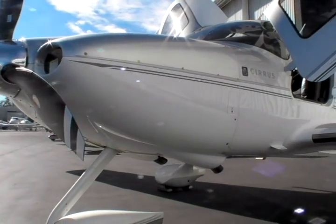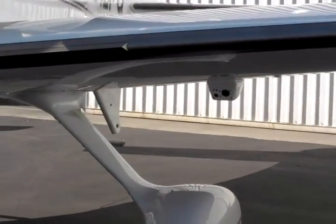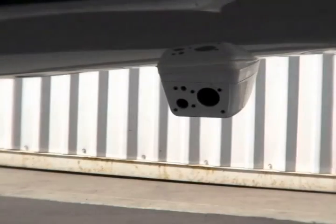No company in the aviation world has done more for situational awareness in general aviation than Cirrus Design. We're about to go and fly this Generation 3 model with an EVS system — a MaxViz forward-looking infrared. Really a quantum leap when combined with a Perspective synthetic vision component — maximum situational awareness for the pilot and a real leap forward for aviation safety. Let's go fly it.